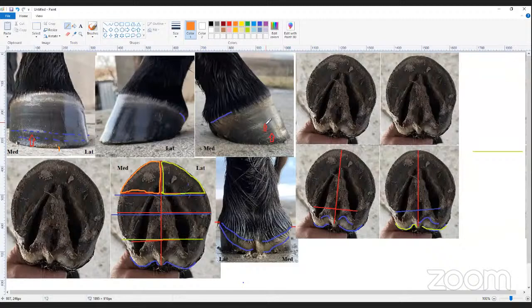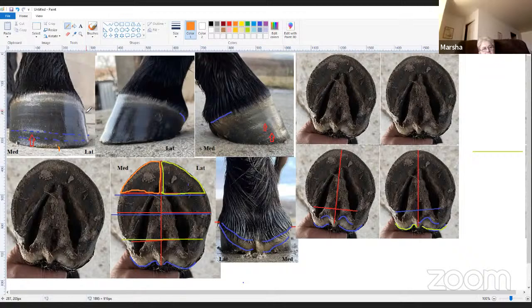The reason people do that is because with the foot picked up, this side looks high. But when you set it down, in reality, what you find is that side's actually lower. Look at the hairline here. See how the hairline's lower? Yeah, that's what I thought was confusing, because she was tipped in on the medial side, which seemed worn off and shorter, so that the hairline at the top looked like she was tipped in.